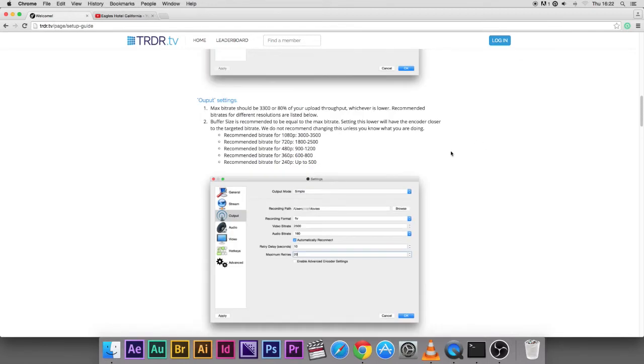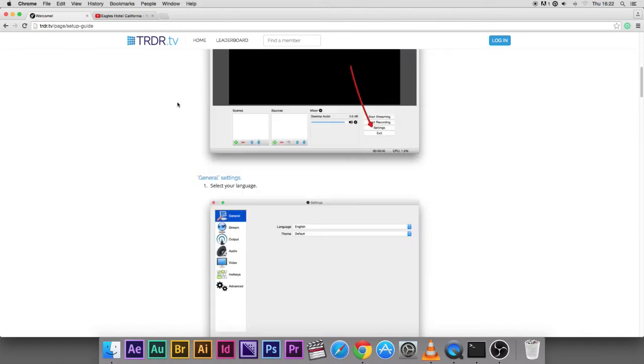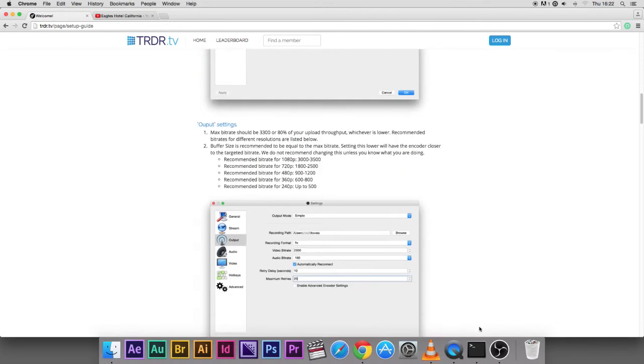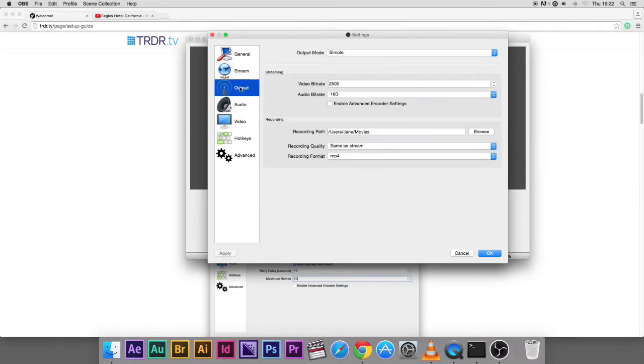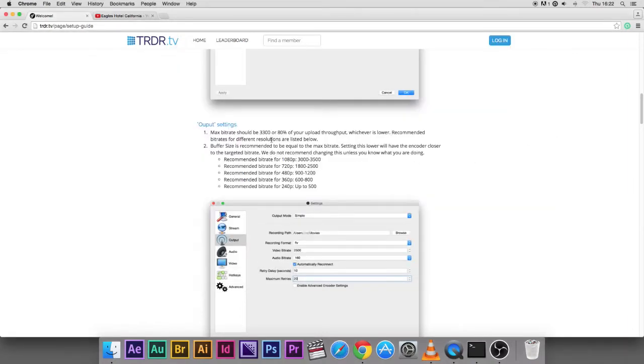If you have a question about something, you can always refer to this page because sometimes there are answers. For example, here in output, video bitrate is relatively important. If you're having trouble lagging or streaming, mine's set to about 2,500 because this Mac is relatively powerful. For other computers that are even better, the Macs can go up to 3,300. But you just need to make sure that you don't overwork your computer. If your computer isn't that strong, you may want to bring it down to around 2,000. That would be the minimum that I would recommend.